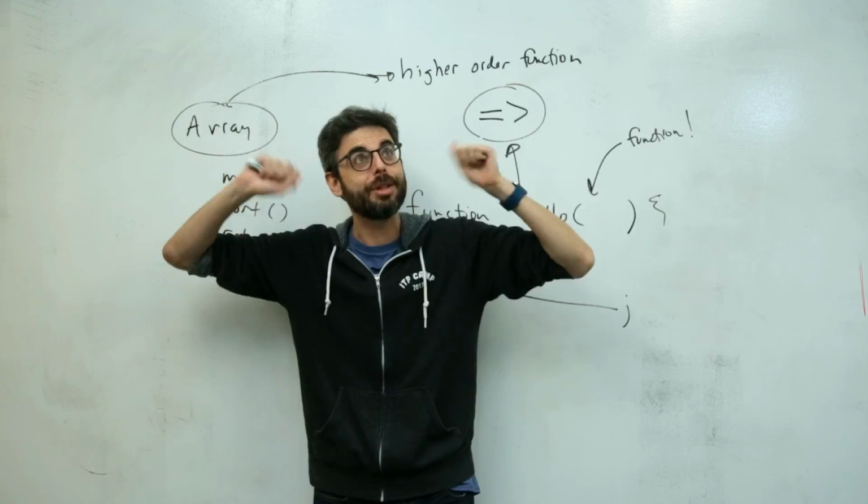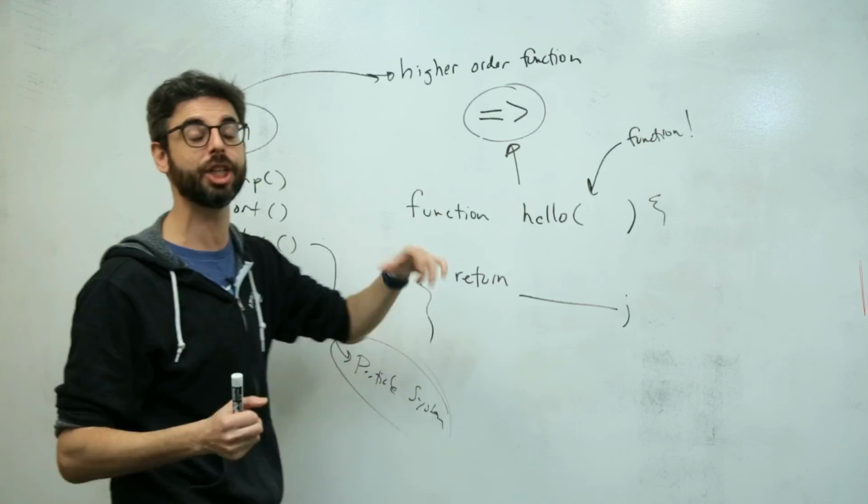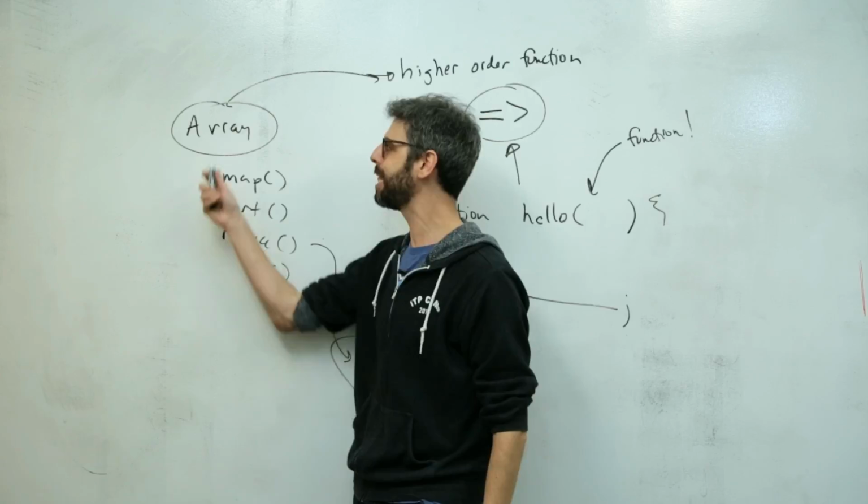So that's a very useful technique that you'll see in P5 and all sorts of JavaScript libraries. So receiving a function as input or returning a new function, just like I demonstrated with that multiplier function. So that's the basic idea. Now, I am not going to write my own higher order functions right in the next videos. I'm just going to make use of some useful ones that happen to live in the JavaScript array object.